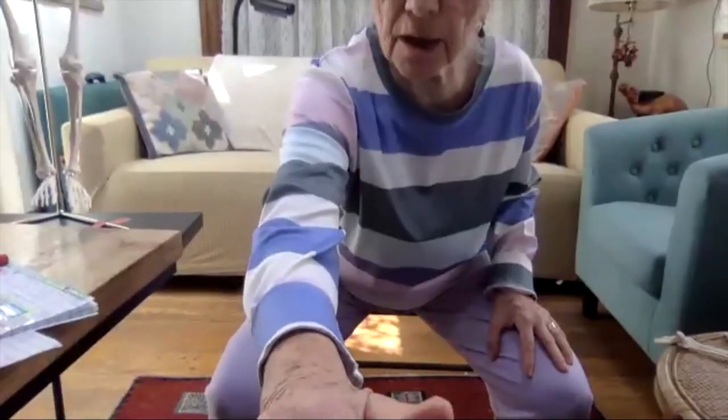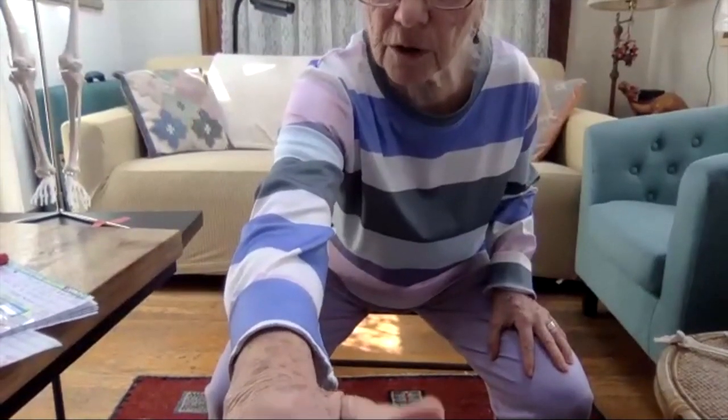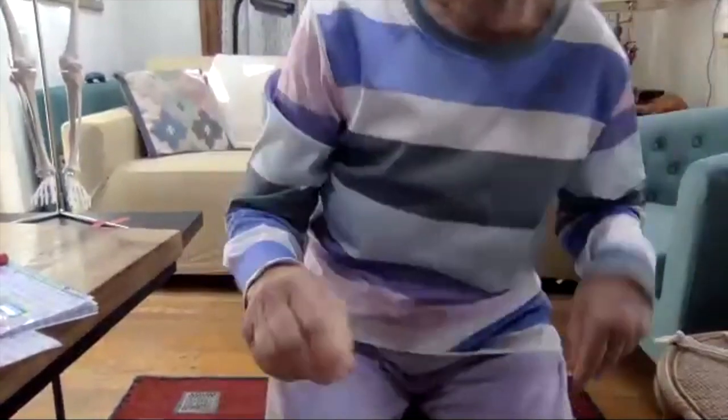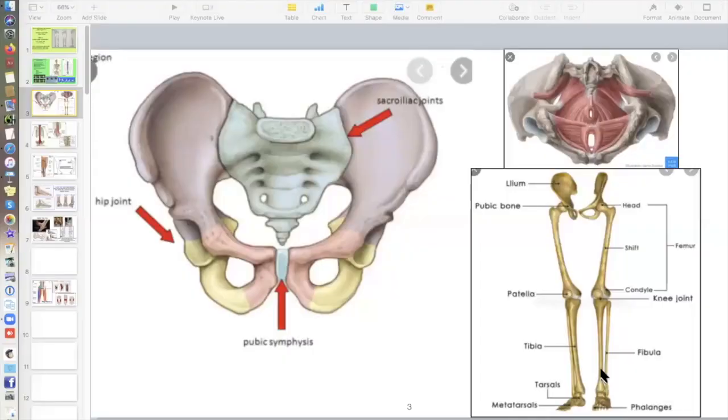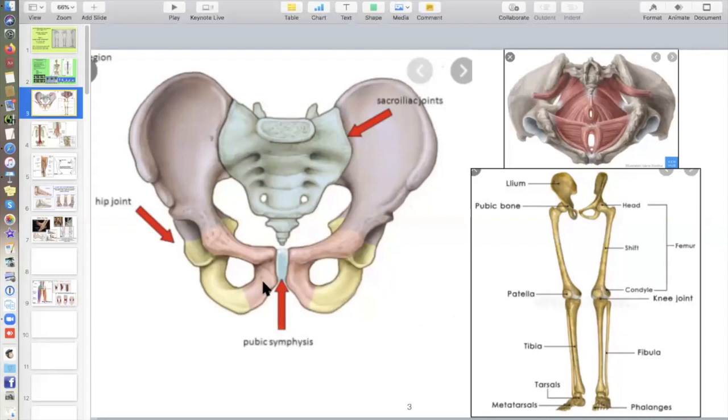All right, I should have pointed this out. Let me go back to screen share for a moment. Okay, so there's a rim at the top that's facing your chin. There's a rim facing forward. And there's a rim underneath the pubic bones. Okay, so we're going to palpate those now.